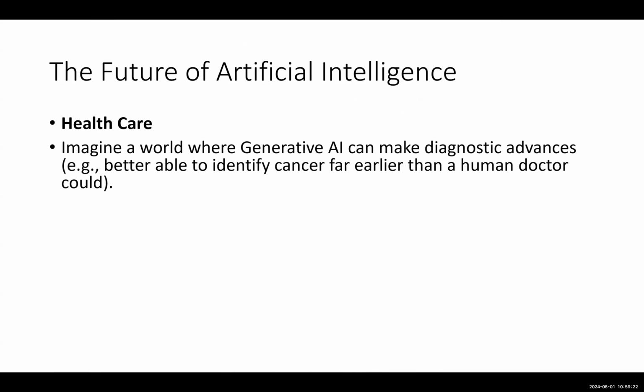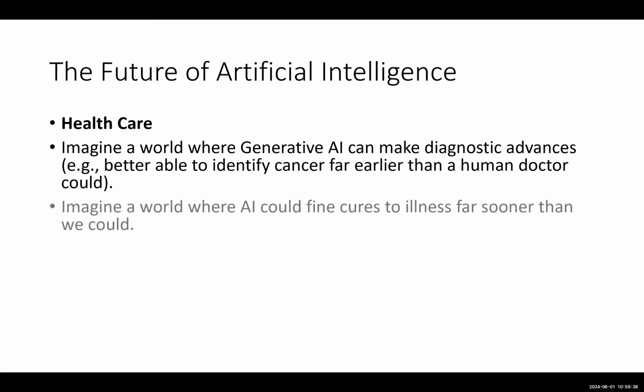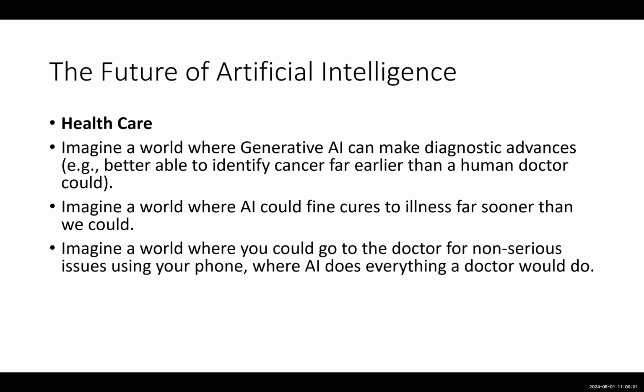Let's consider this issue. I want you to imagine a world where AI can make a diagnosis better than we can now, make diagnostic advances far earlier without having a human doctor, right? Maybe in the future you can use AI to cure an illness far sooner and far better than we can. Or maybe it's going to be something as simple as downloading an app for your phone.